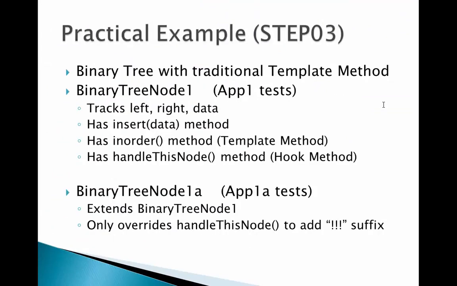So now let's think about a really practical example instead of talking about dogs and direwolves. Let's say that we have a binary tree. This binary tree implementation is going to be the same binary tree implementation I did with template method and strategy a while back. But I'm going to take this binary tree, and what we want to try to do is change the behavior of what happens when you walk that binary tree. We're going to use a traditional template method, but we're going to see that there's a problem with this and how it ends up working.